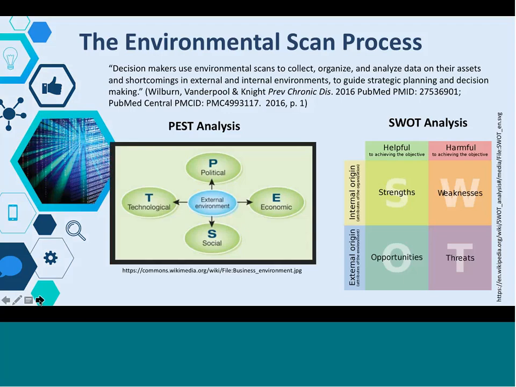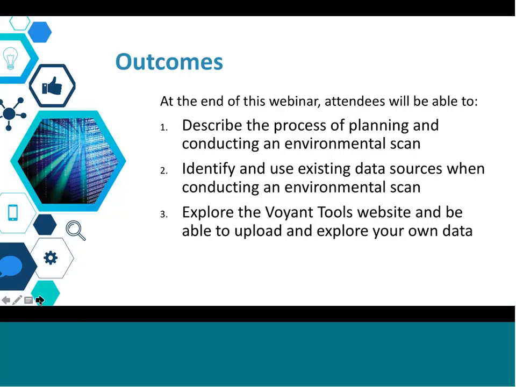Okay. So for outcomes today, I'm going to describe the process of planning and conducting an environmental scan. I'm going to identify and use some existing data sources and talk about how to conduct an environmental scan. And I'm going to talk about a few tools that I use for this environmental scan, but the one I'm going to really focus on today is called Voyant-Tools, and it's a free tool. And hopefully by the end we'll have some time that I can do a live demo a little bit.